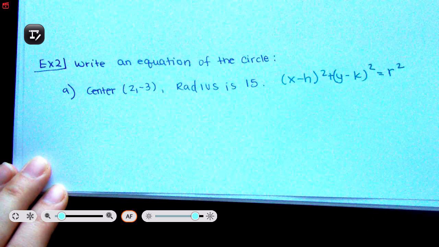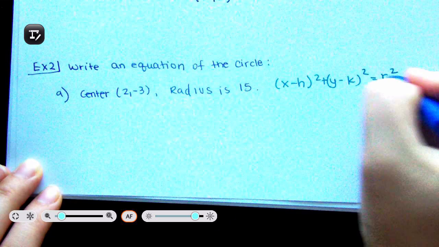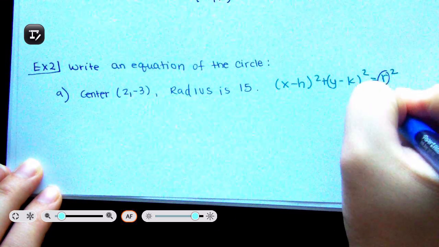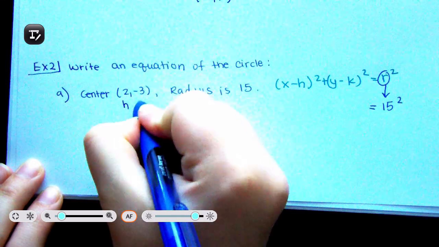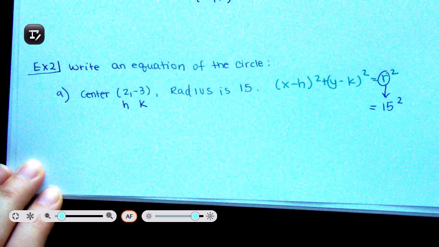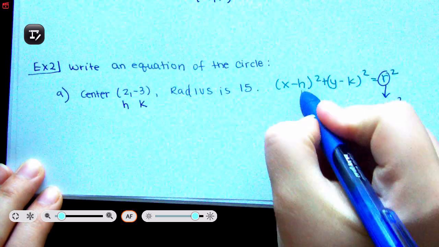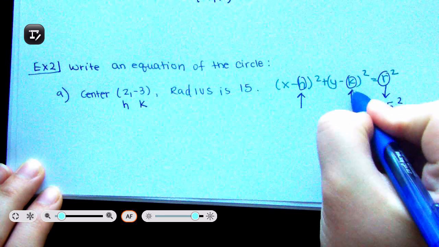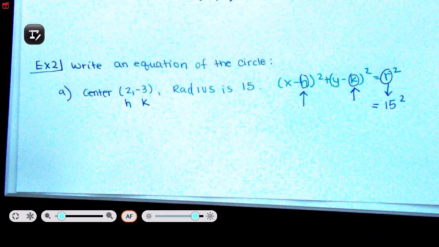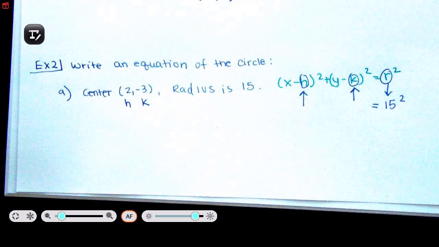Okay, remember that radius gets squared, and then your center is h comma k. So h and k. Now, because they are inside the bubbles, if you're in my class, you know exactly what that means. If it's inside the parentheses, if it's inside the bubble, you're ultimately going to write the opposite.